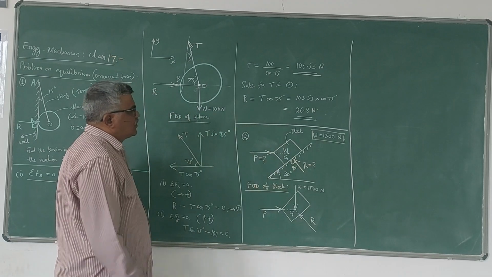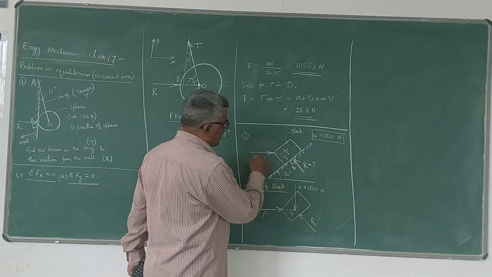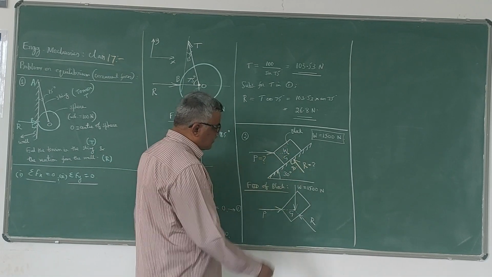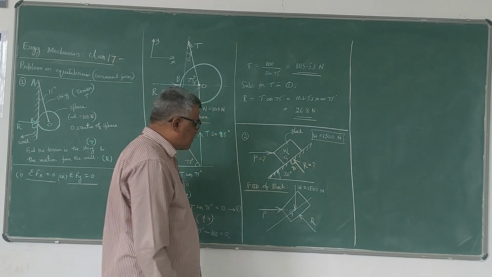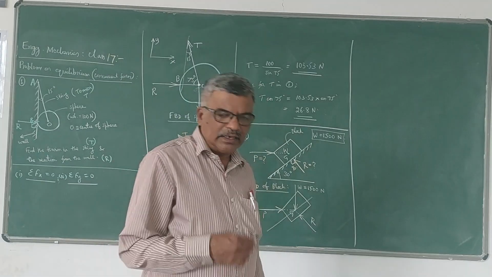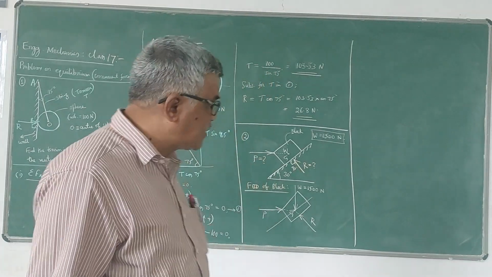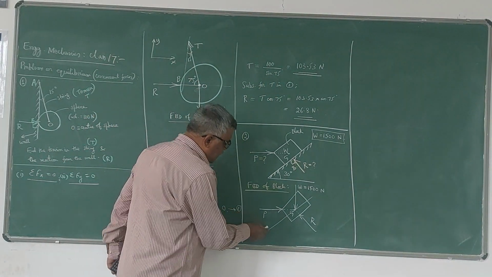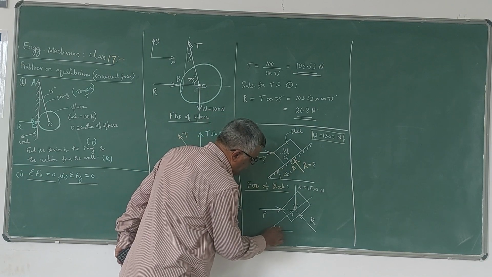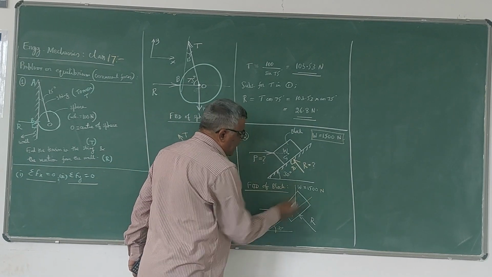So now W is one force, P is another force, reaction is another force. Now the only thing is we have to resolve these into horizontal and vertical components, and then solve the problem. So in such problems, for problems on an inclined plane, what we can do is take the direction parallel to the plane as the x-axis.